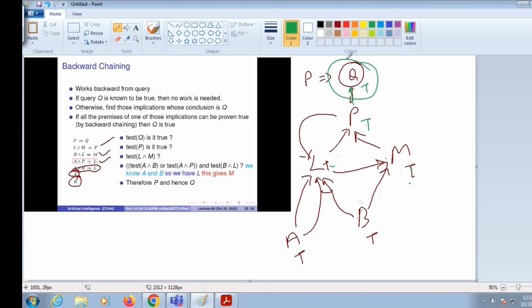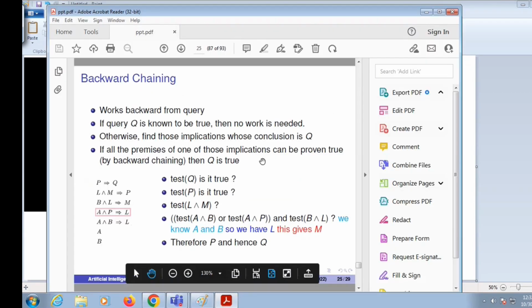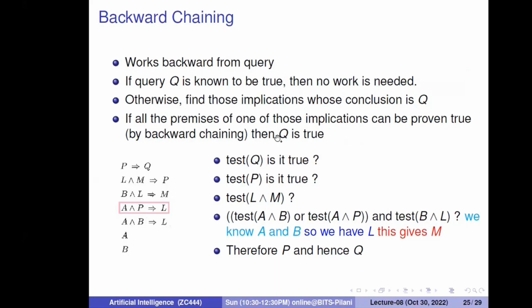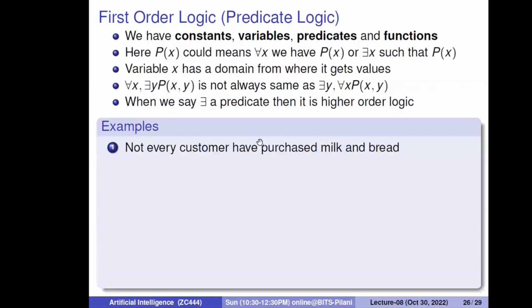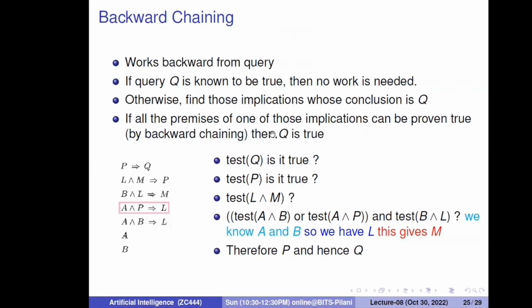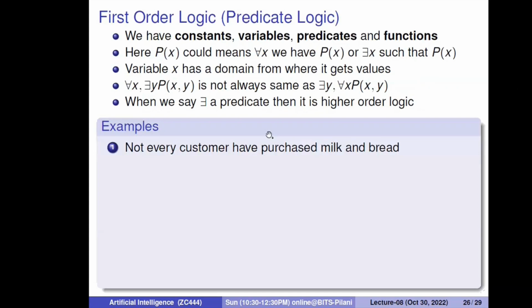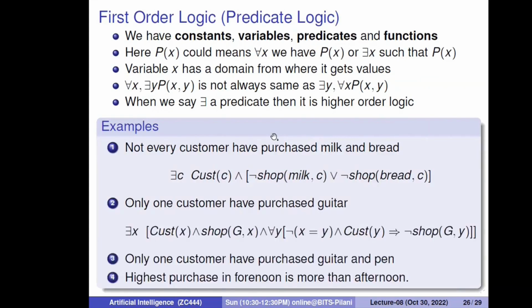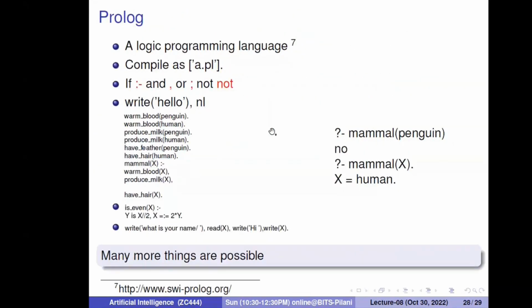So this is another way of finding out the solution: forward chaining and backward chaining. So I think we are done here. Then I would stop at this particular moment and take first order logic into the next class. However, I wanted to tell one thing, so just give me 2 minutes to finish.